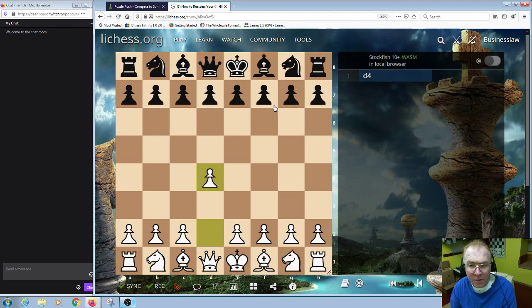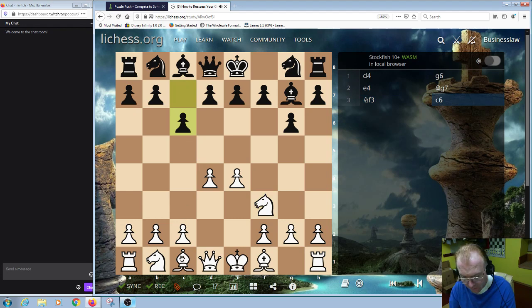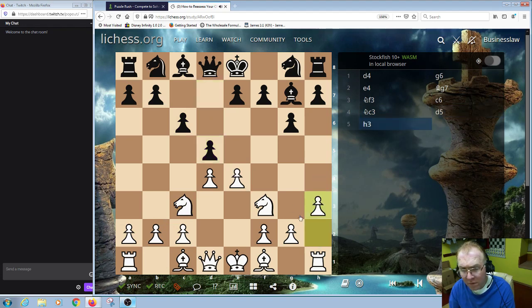So d4, g6, e4. Remember, he's just playing take the center. Bishop g7, knight f3, c6, knight c3, d5, h3. Knight here. e5.